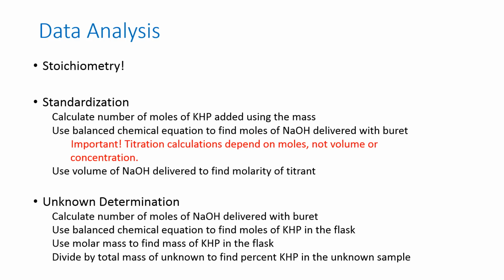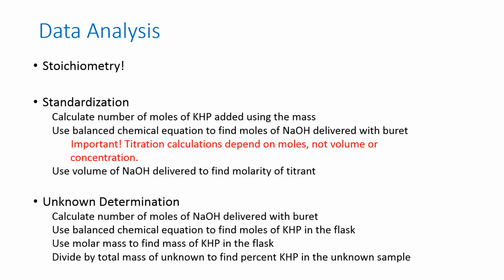So at the equivalence point, moles of KHP equals moles of sodium hydroxide, because this is a 1-to-1 ratio. The reason we use the mole ratio is that the ratio is not always 1-to-1, so it's always good to put it in the stoichiometry. Incidentally, this is the reason that you never, ever use the dilution equation, M1V1 equals M2V2, to analyze the results of a titration. It will coincidentally give you the correct answer when the mole ratio is 1-to-1. But in all cases when it's not 1-to-1, like in next week's experiment, you'll get the wrong answer.